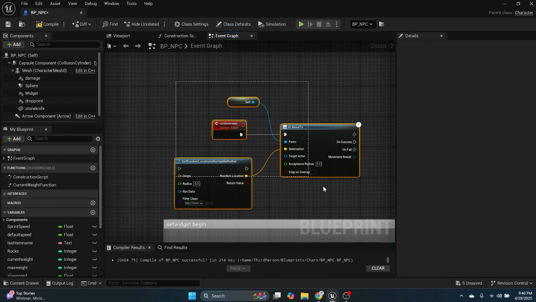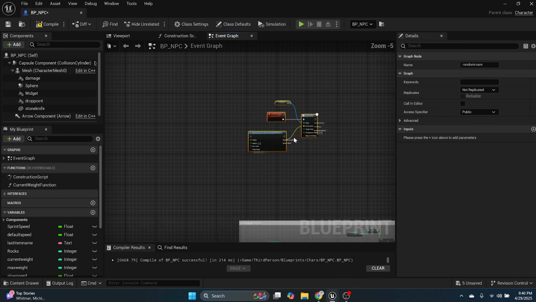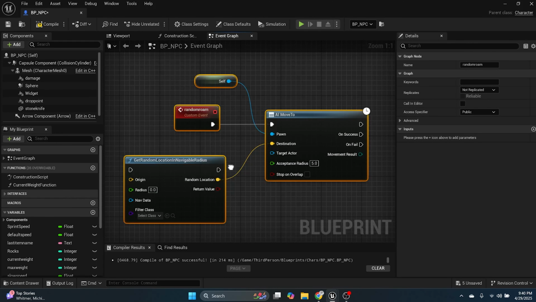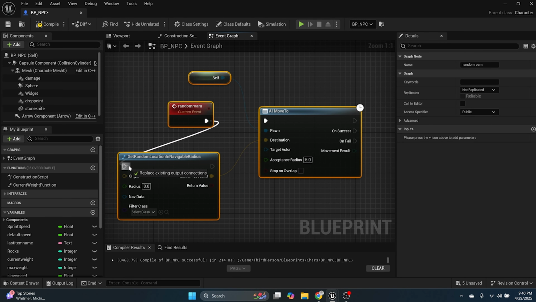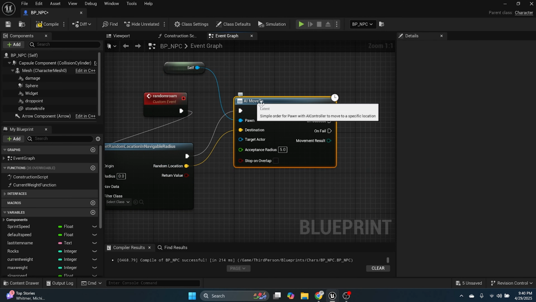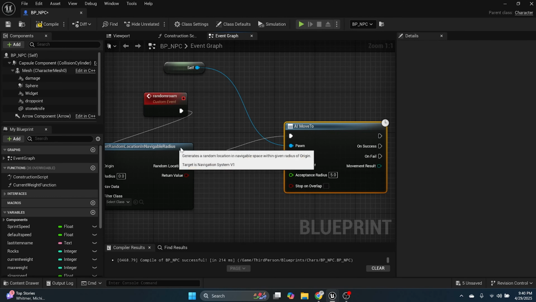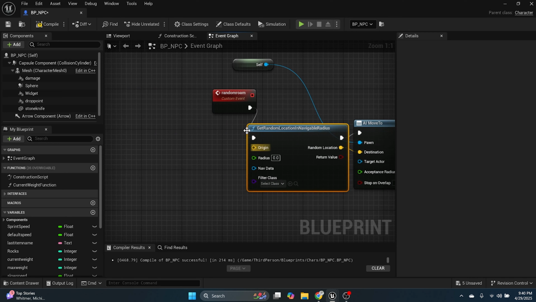So now inside of the radius, wherever they can go, they'll be able to go there. So we're going to plug this one up here, plug this one up here, and we're going to say the AI moves to that location. But we haven't set the origin yet.